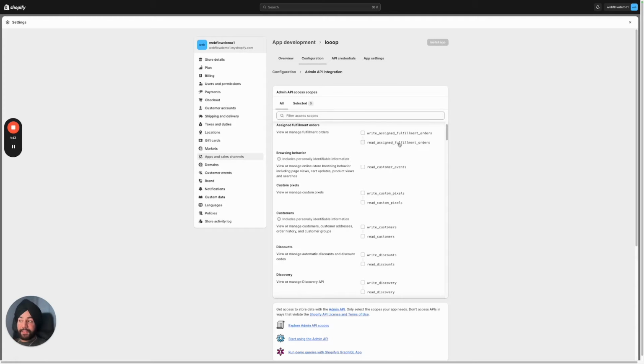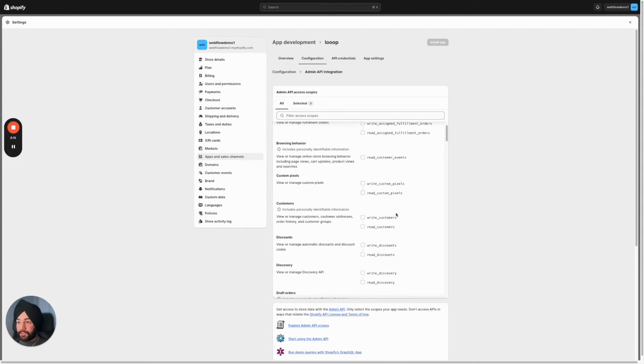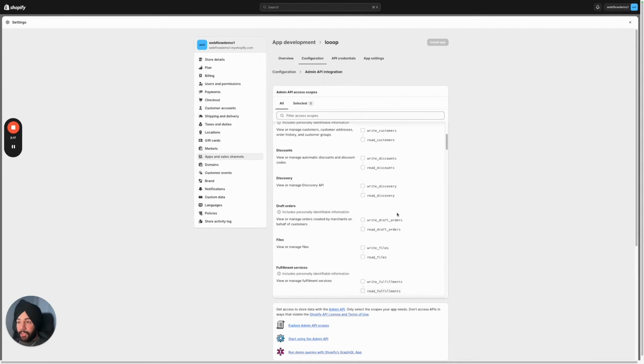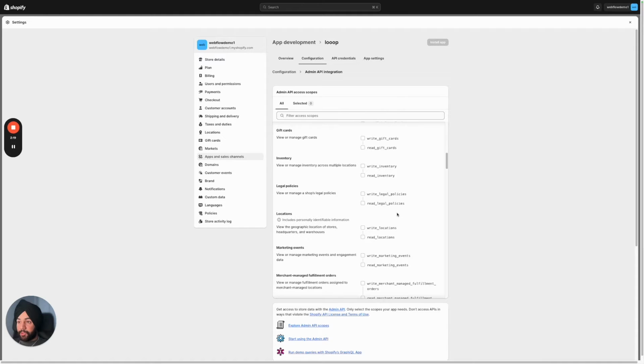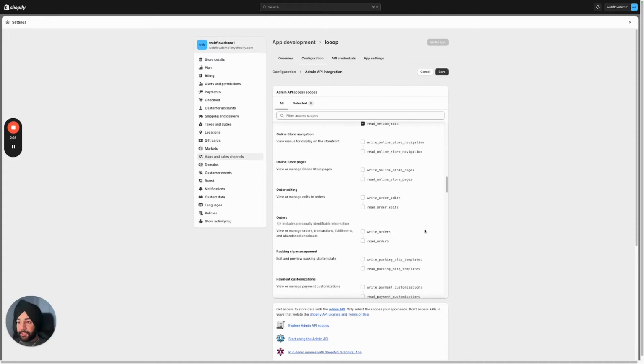Actually, I will reference our documentation down in the description. That's docs.useloop.com. I'm rolling out features very often, and many new features might require different API scopes. So check there every time. And so for now, what we're gonna do is let's go here. Let's go down, read and write inventory, meta definitions, meta objects.